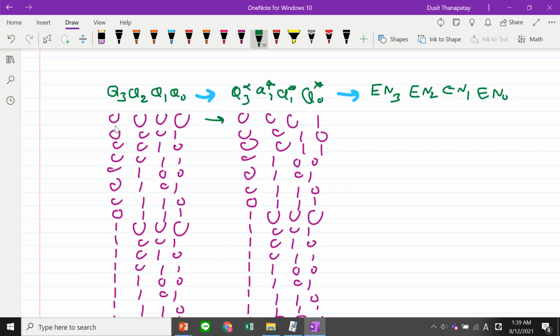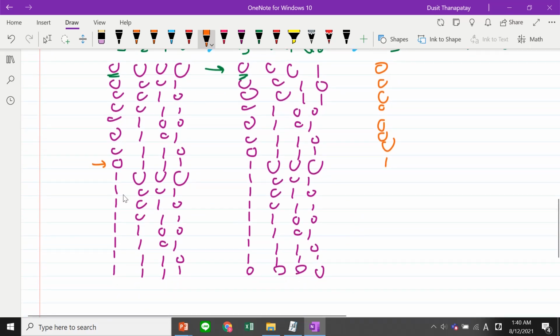Okay, so you just consider this chain. I consider this one Q3. Okay, consider just Q3 to Q3 star. That means enable 3 will be 1 if it changes, right? 0 to 1 or 1 to 0. This one is not change, right? 0 to 0 not change, not change, not change. Okay, that means enable is 0, 0, 0, 0, 0 until this state, right? This state is 0 to 1. So in this state enable is 1.